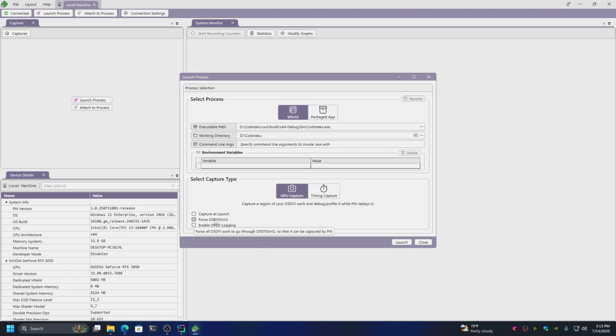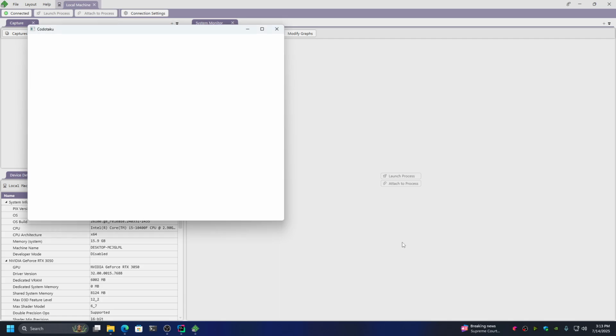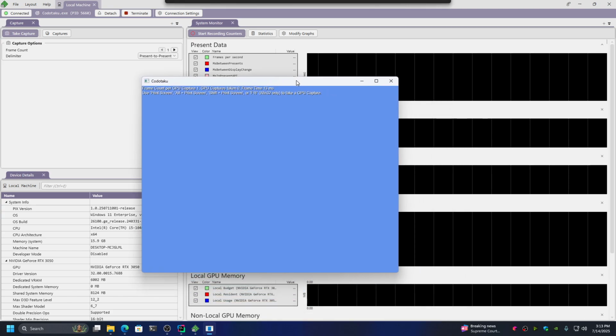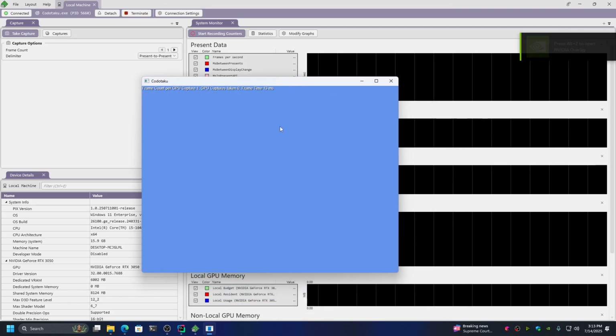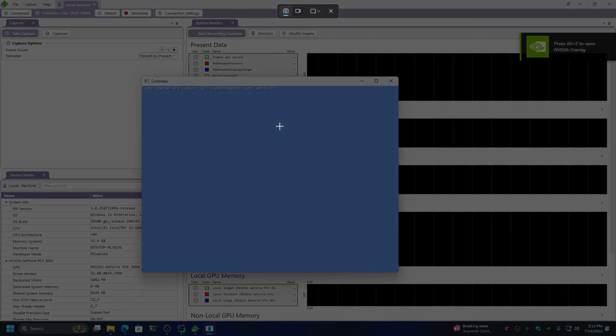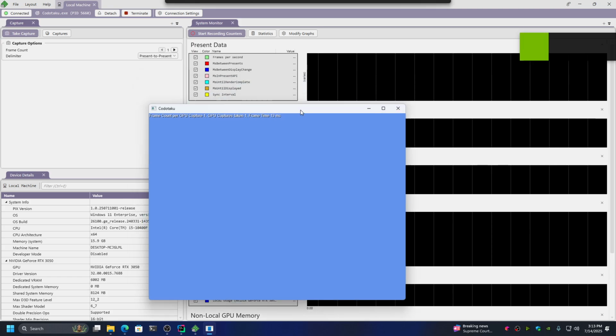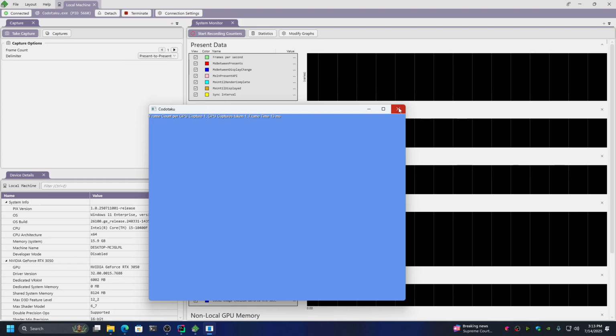In this case it's already a D3D12, but if it was D3D11, then you would want to use this. In our case we don't need it. Other than that, let's launch, and there you go. Now you have a debugger for your graphics stuff. So you could debug a frame, Alt Print Screen, I think, right? Well, in fact, it's already done it.